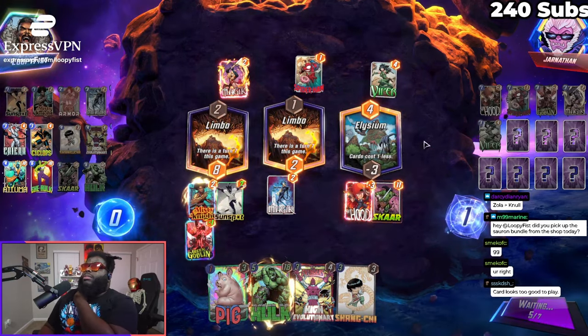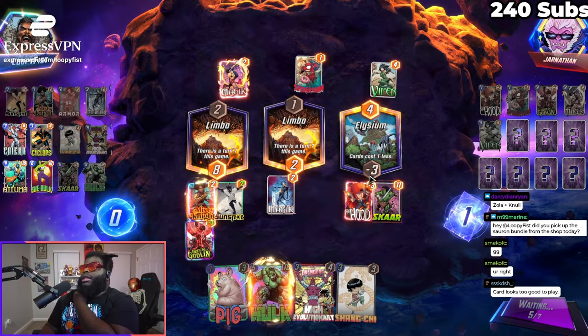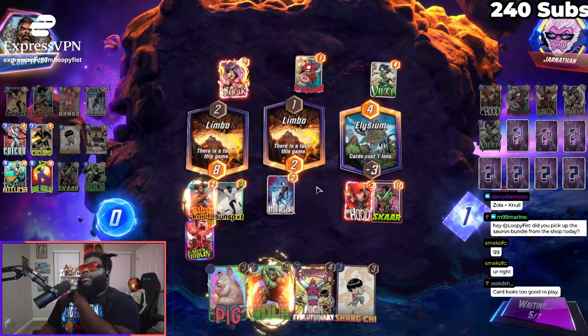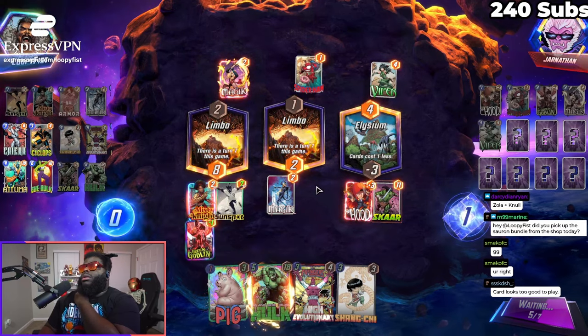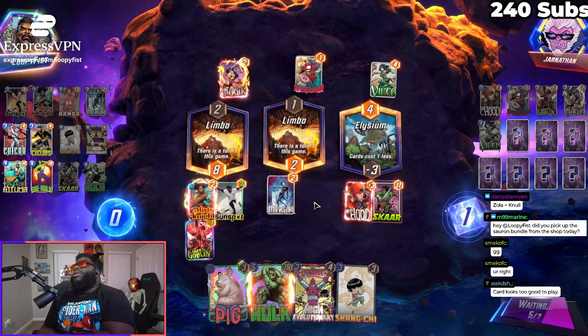Because next turn I can full send it and let things go. Or if I get CAIERA, I play CAIERA. But this might allow us to keep priority. We'll see. Jarnathan, what's taking you so long, buddy?